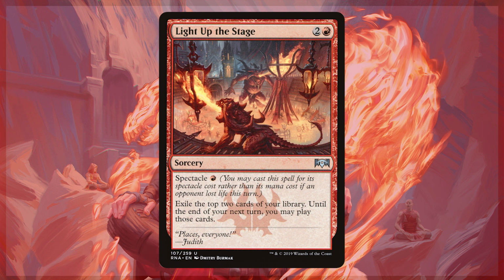Scorch Splitter will do that as well. And obviously it's just a nice card. It's one of the best cards that was printed from this set, and it's super strong, because if you get to play it for that spectacle cost, putting those 2 cards into exile and playing them till the end of your next turn is, well, that's just bonkers for red.